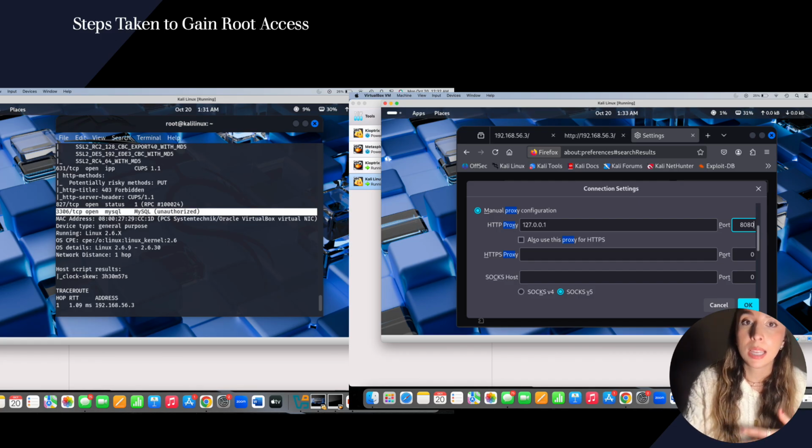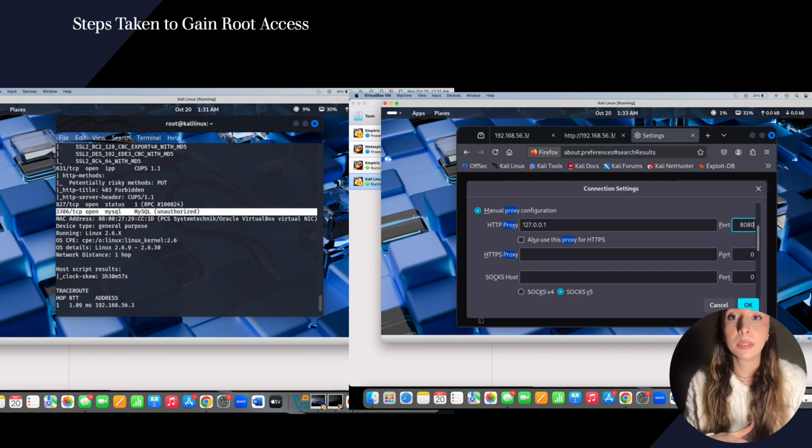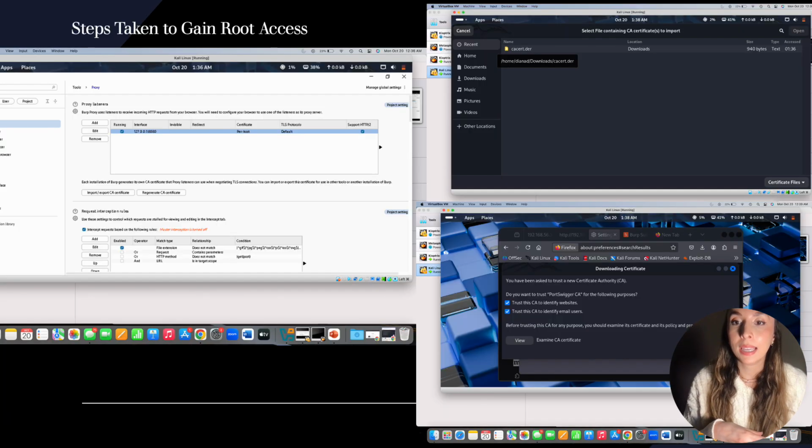Once this was decided, I went back to Firefox, and from Firefox, I was able to navigate my way to the proxy settings. In the proxy settings, I made sure that I set it to a manual proxy configuration to 127.0.0.1, and I made sure that it was connected with port 8080. So in the previous slide, I had made sure that all of my proxy settings were set to 127.0.0.1.